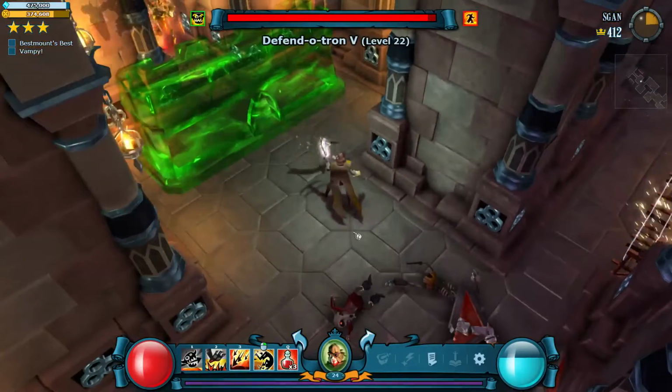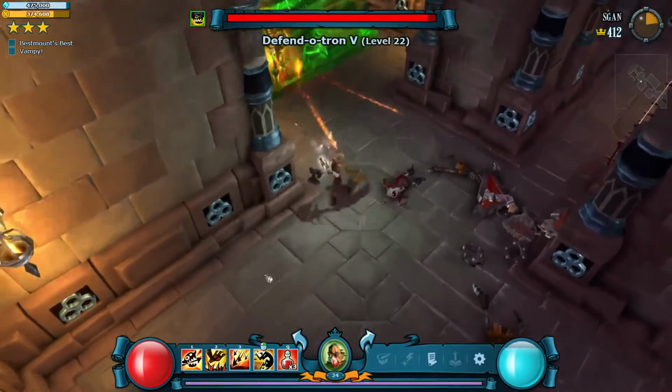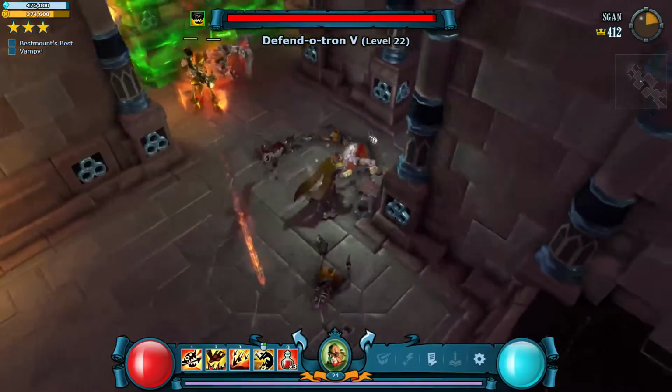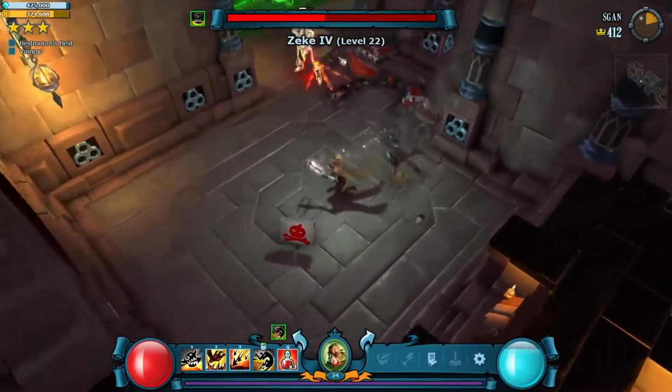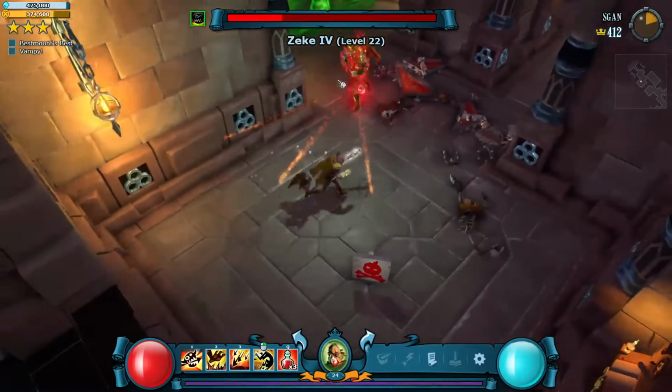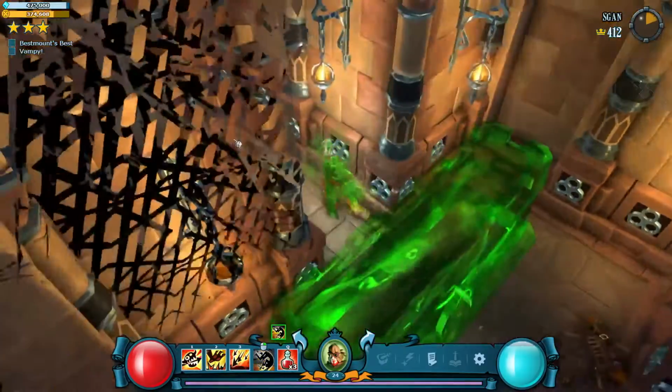This one's even better. I mean, maybe not better, but it's difficult for me to engage this. I already enraged the Zeke. I can't get any angles on the Defendertron without putting myself in harm's way. So it's difficult to not take damage from this. I did a pretty good job, though, of dodging the Zeke shots.